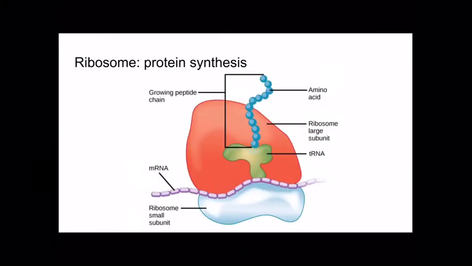Okay, our next organelle is the ribosome. The ribosome is pretty darn active all the time. Remember that ribosomes are the only organelle that we find in prokaryotic cells, and we find plenty of them in eukaryotic cells. So ribosomes make proteins. They're actually made up of 2 individual parts. In this diagram we see a large orangey glob on top, and a smaller white and light bluish glob on the bottom. The orangish glob on top is the large subunit of the ribosome, and the smallish glob on the bottom is the small subunit of the ribosome.